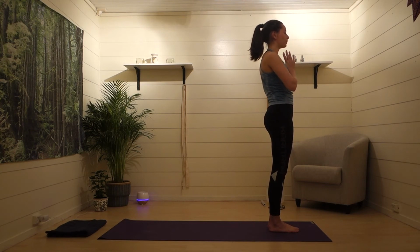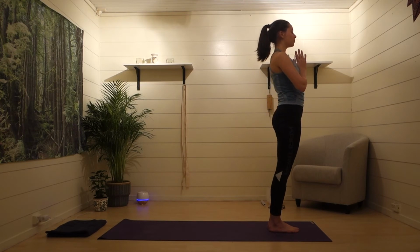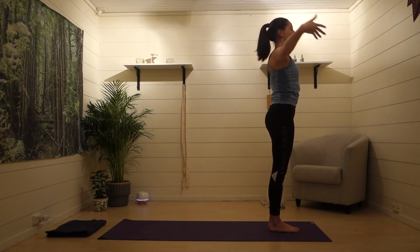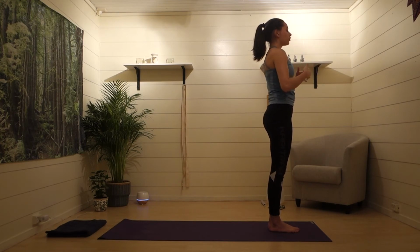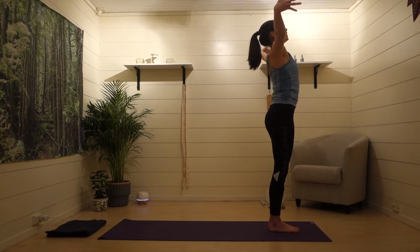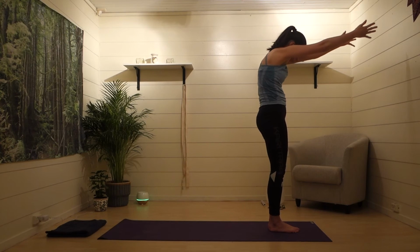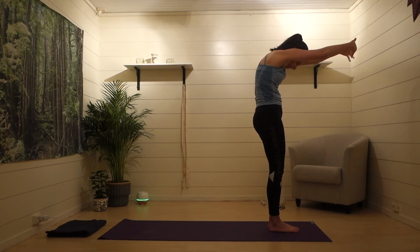Okay, we're going to open our spine more here. Just adding some gentle movement into our spine. We're going to use our hands. It's a bit like you're coming into an eagle, like you're an eagle flying your wings out. So on your inhale, your hands come out, coming into back bend, look up. Exhale, hands come forwards, folding forwards.